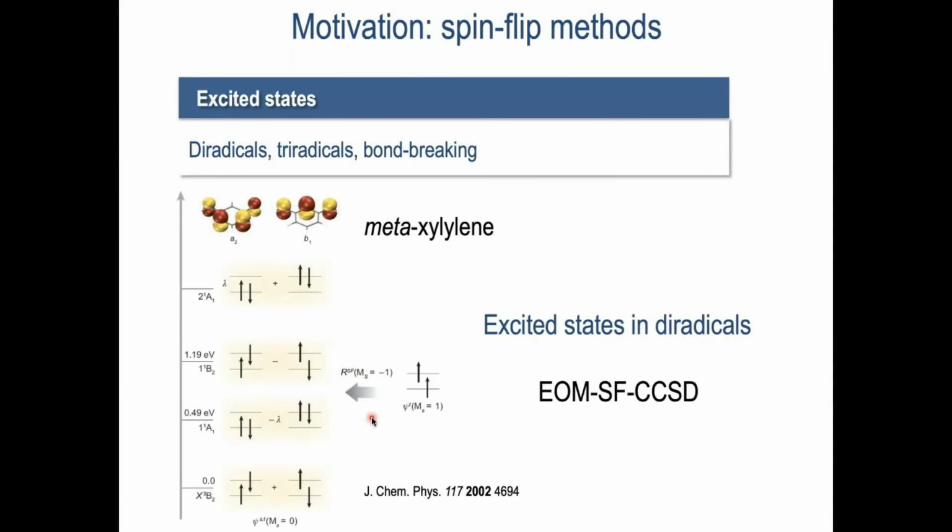But not only for the ground state can we use the spin flip methods, also for the excited states, like here in this example in methylene, where the ground state of this molecule is a triplet state, and we have three low-lying states, which are different types of singlet states that we can recover rather easily with the spin flip method like spin flip coupled cluster singles and doubles, but we cannot do the same without the use of a spin flip excitation operator.